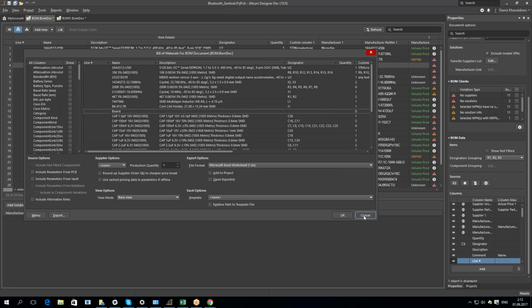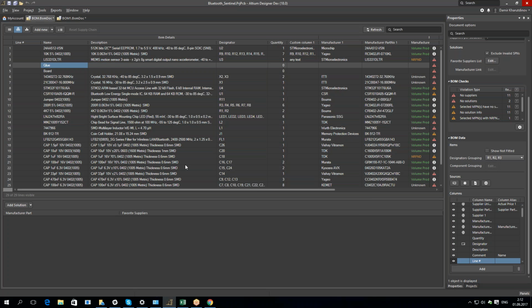Another feature you might already have seen is column aliases. That was another popular request. So you can define an alias for any column in your BOM. It will be stored persistently, and when you export, it will use this name.